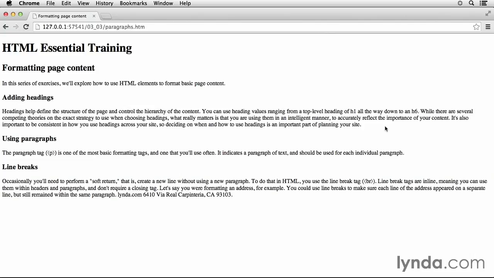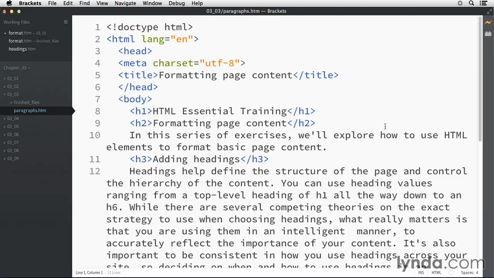Sometimes it makes you think that something's happened that hasn't yet. So as you're formatting your page content, you want to make sure you pay particular attention to your paragraphs. It's really easy to forget about them sometimes because they're so basic. And sometimes you'll have malformed paragraphs that open but don't ever close, or text like this that's not formatted at all. So you always want to double check your structure and make sure your page is properly formatted.